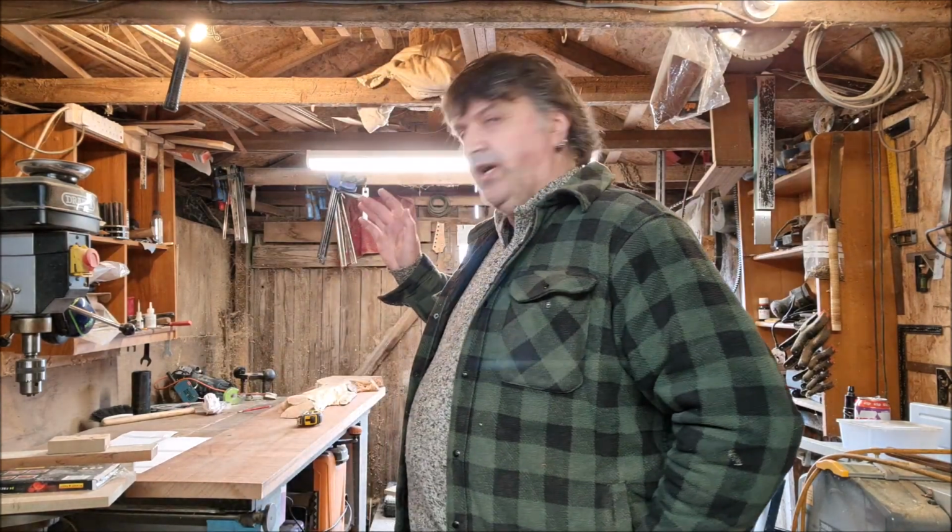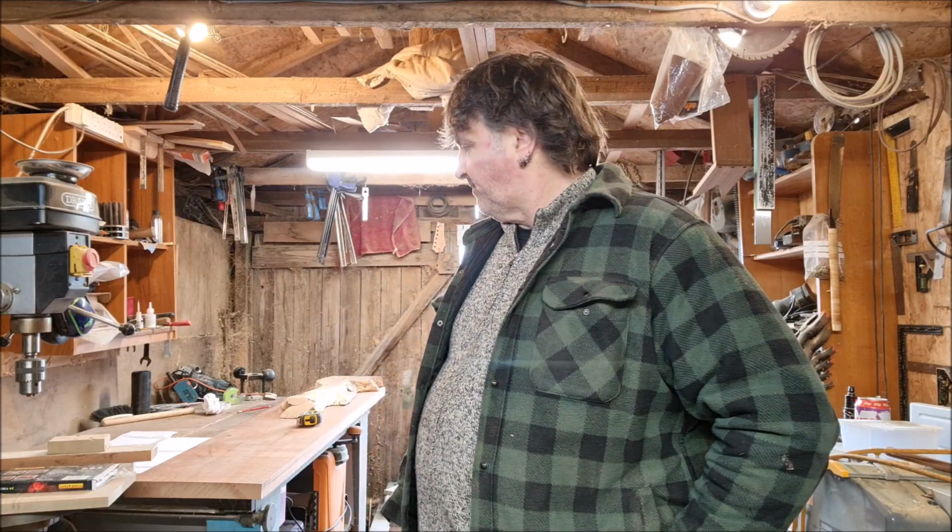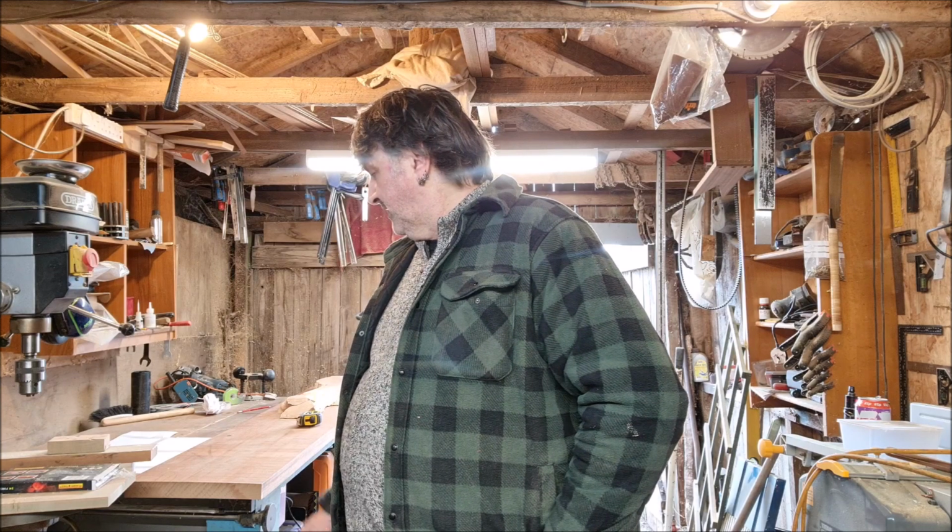I'm going to do this one as a bolt-on neck this time, just for simplicity. And this one's going to be mine. It's going to be my bass guitar. And you can't buy this one. I'm wanting a bass guitar for me.